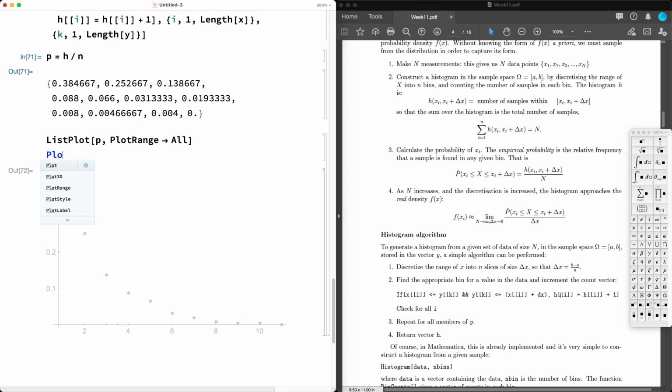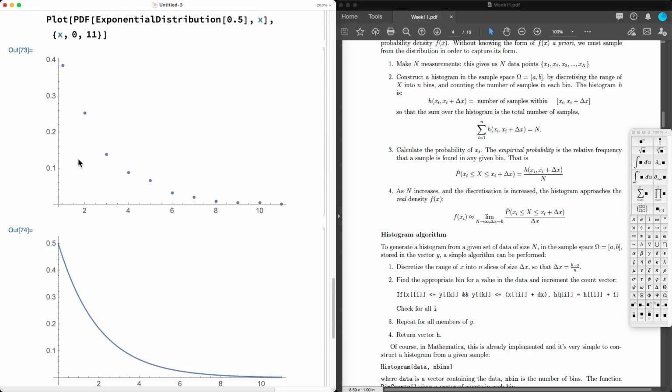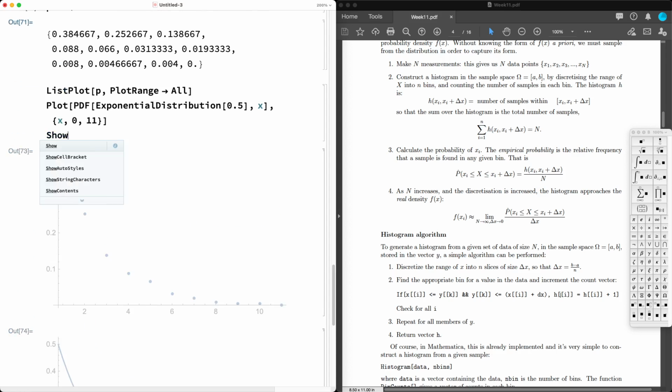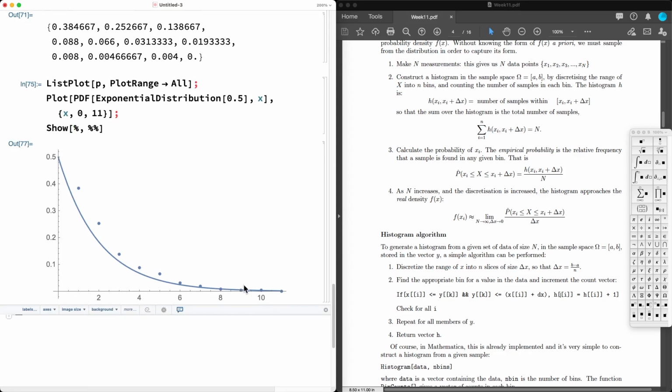Let me plot the PDF of the exponential distribution with lambda equals 0.5 with respect to x, and x going from 0 to 11, let's say. So this is what that looks like. And let's show both of them together. Okay, so this is what it looks like.